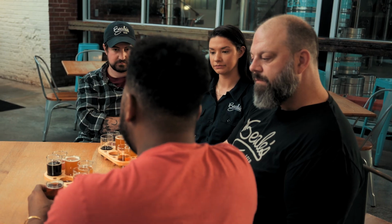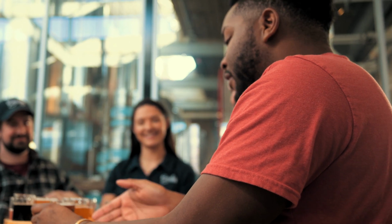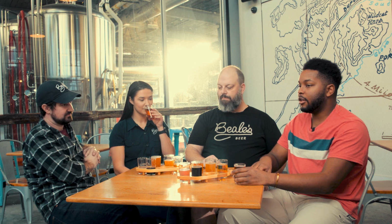This really is a diverse lineup from what I can tell. Again, I'm no beer tasting expert, but we have some lighter stuff, some fruitier options, a sour, a porter, and a rye bock, which I might have mispronounced, but it has its own unique characteristics that stand apart from everything, which is great. Flights are like small plates at a restaurant. You can just keep trying and tasting, right? And it's fun. And speaking of fun, Beale's, from what you all have told me, is a fun place.